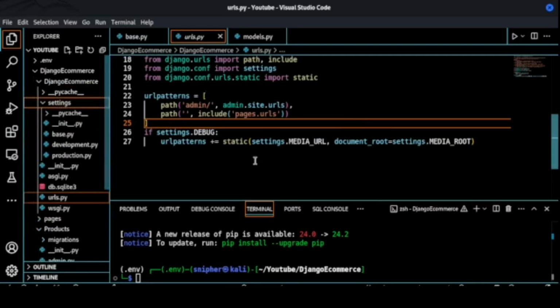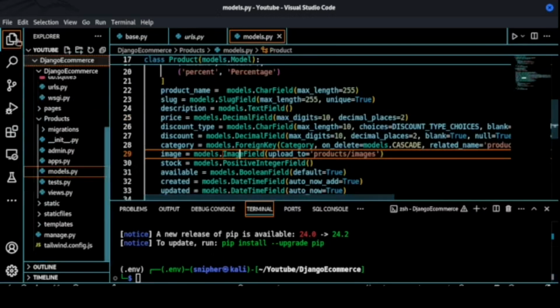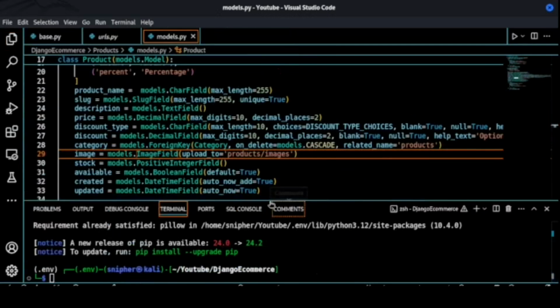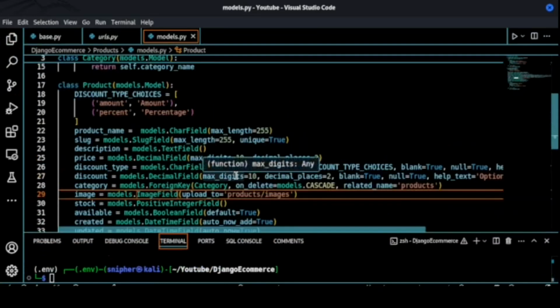Right. Once we have done that, let me now explain what we have done in our product model. Okay. So in product model, the product model is at the heart of any e-commerce site. It represents each product with its name, description, price, category, stock, and more.